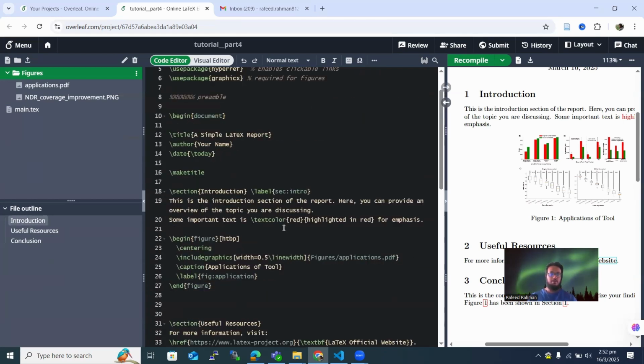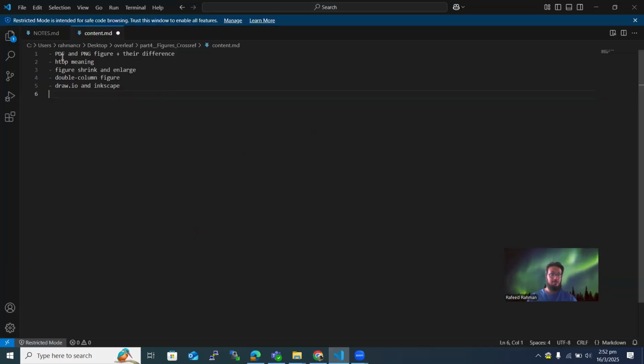Now I will recommend you a few things for images first. First of all, some people may tell you to actually make these PDF or SVG images using LaTeX. So there is TikZ and other things in LaTeX which you can actually use to generate these high resolution figures, but it is very cumbersome to use. There is no need to do it. So I will show you some examples now.